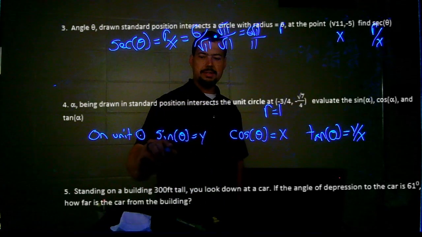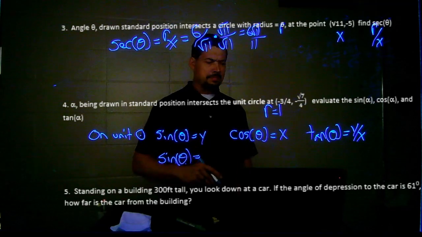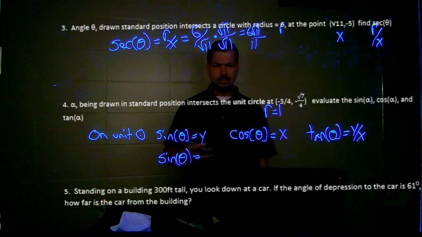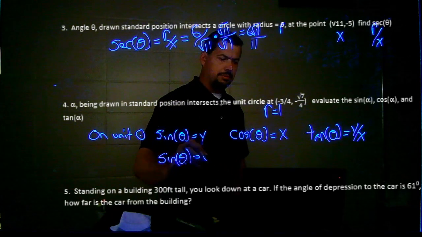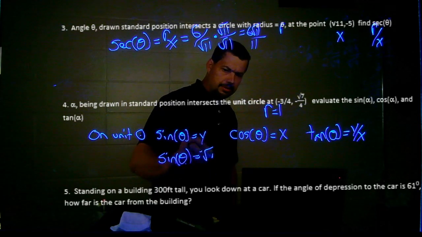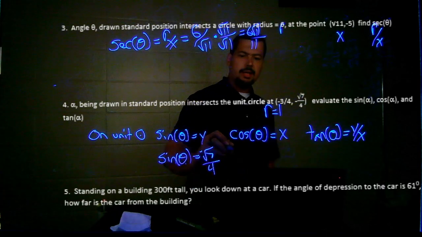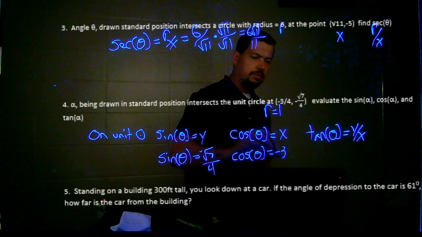So when I talk about the sine of theta, all I have to know is the difference between x and y. And if you're a 17-year-old and you still haven't figured out which one's x and which one's y, you have not been trying now, have you? The y-coordinate is root 7 over 4. And there is supposed to be a negative symbol there. It's kind of hard to see, but it's negative root 7 over 4. The cosine is going to be the x-coordinate. So the cosine of this angle is going to be negative 3/4.